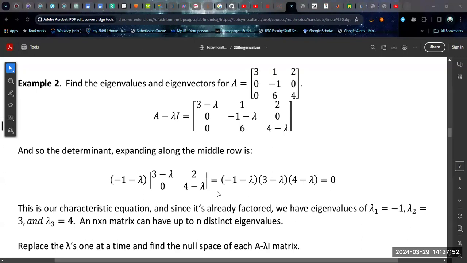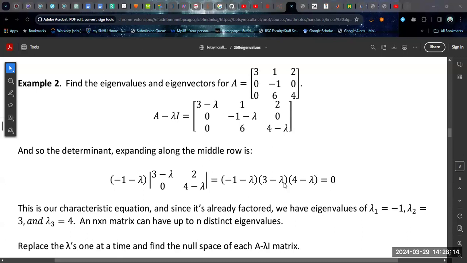Now, this is already factored because of the way that we chose all the zeros in our matrix. If you are working with a slightly more general question, you may want to try to factor out something in common depending on where your zeros are.